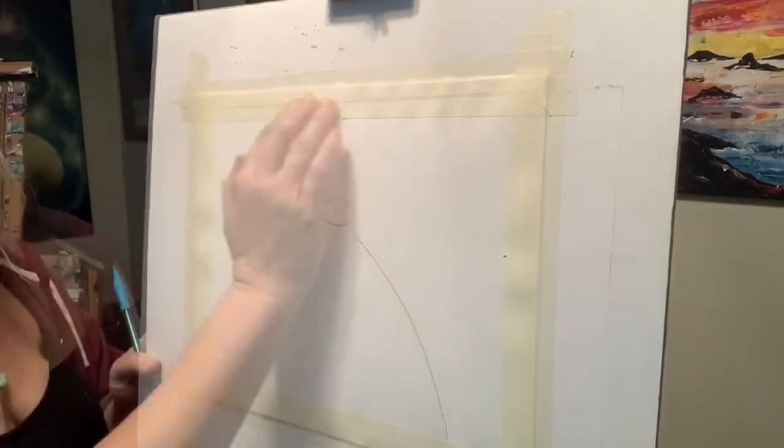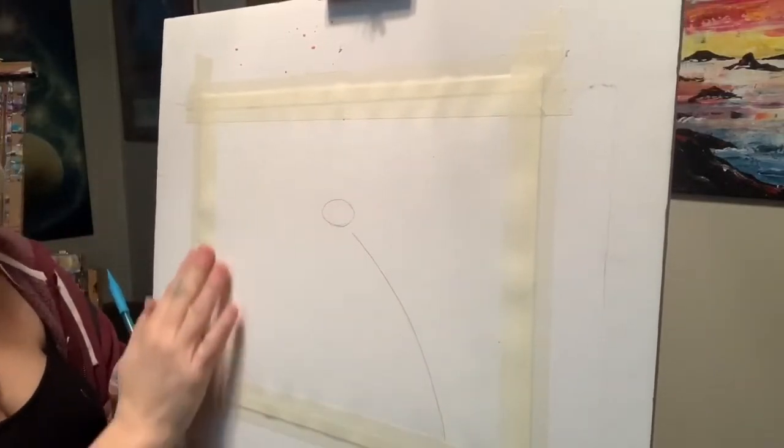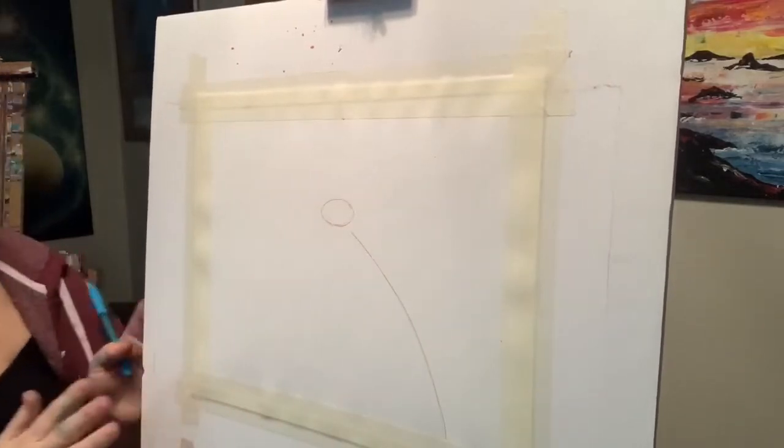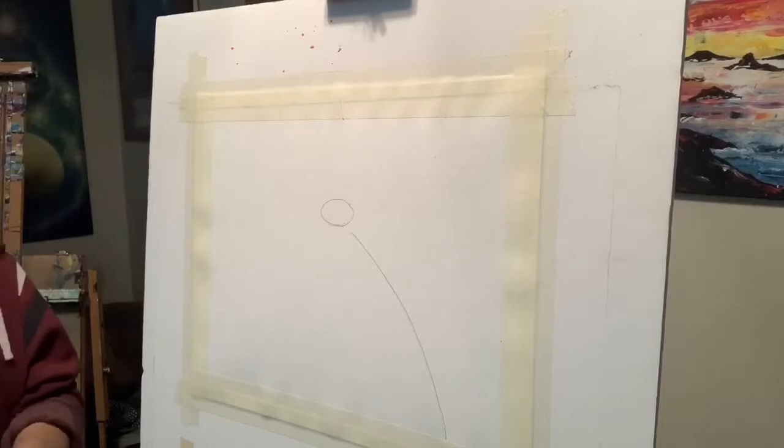Here's the one thing you want to know: if your tape starts coming up, just before you start make sure your tape's down, because we blow dry in between sessions sometimes. And the heat will reactivate your glue, so sometimes it'll make it come back off, but it has reactivated, so push it back down and you get a great seal. That's tip number one, okay?